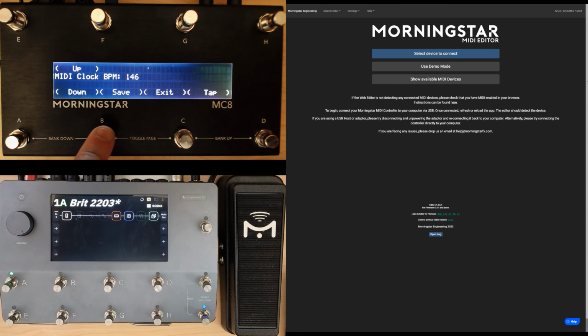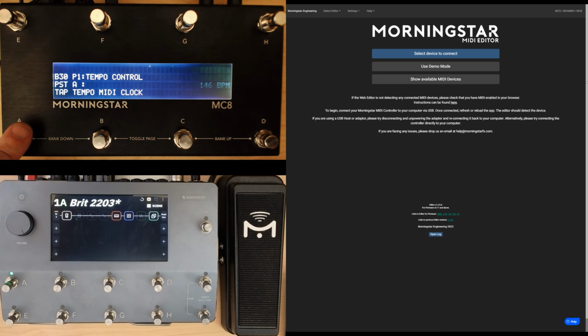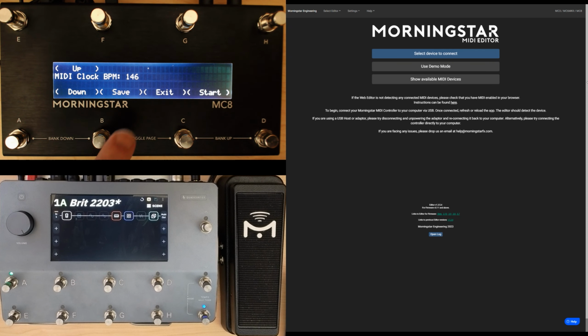Now we can choose to save that, right? BPM 146 saved. And then we can exit. And I think when we come back into this, if I change this, slow it down, and then we come back into here, it goes back to 146 on here. Now it doesn't, and it's not started. But it comes back to 146, and then I get to start it from this menu. And now the QC speeds up.